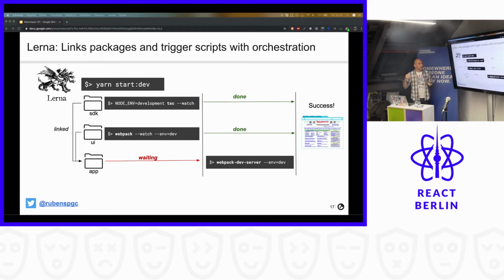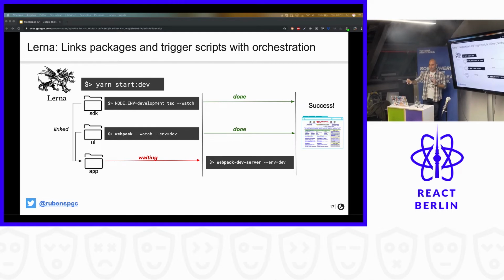For instance, at Yahoo, we have this SDK that's built with TypeScript. So in development mode, on start, it's going to trigger the TypeScript compiler in watch mode, and it knows that at the same level of the dependency tree you have the UI. These two have no dependency whatsoever. The UI is just made with simple JavaScript with Webpack. It's going to trigger Webpack in watch mode, so any change you make in your UI components is recompiled, but the app itself is going to idle.